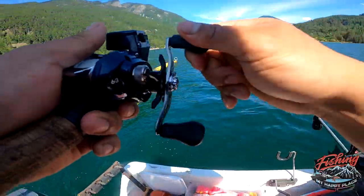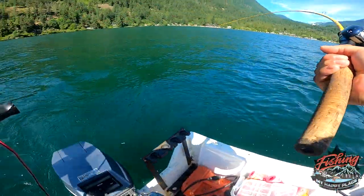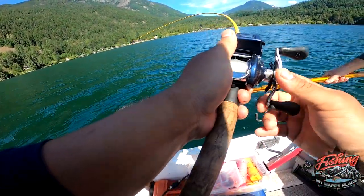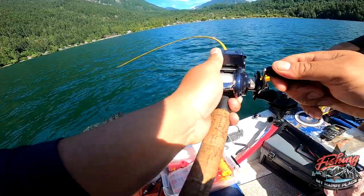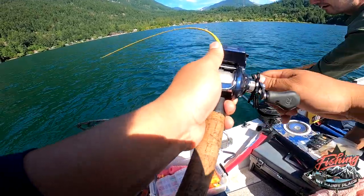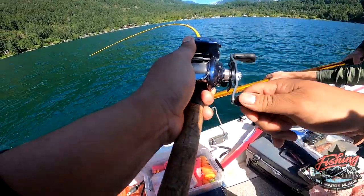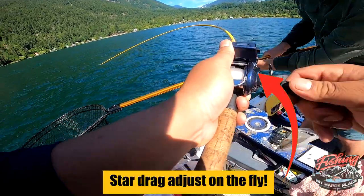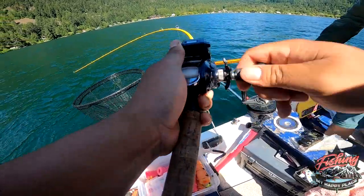Before you get it close, send me that net so I can help you. Yeah, got it. Cool. I'm still on it. Yeah, perfect. That's great. This guy feels like a lunker, dude. I'm not kidding, Sean. I can see the bend, buddy. It's breaking my drag. Did I hit the bottom? No, it's not. This is a big fish, dude.